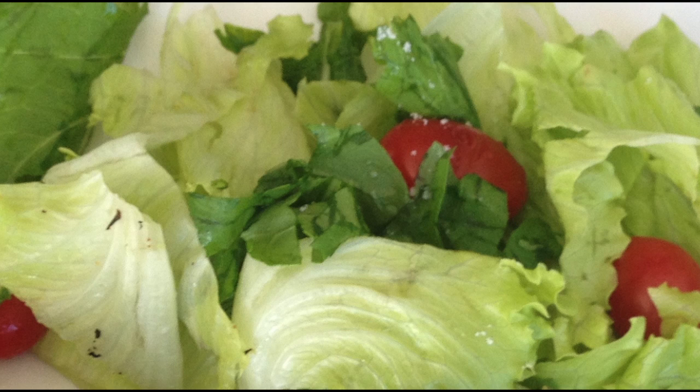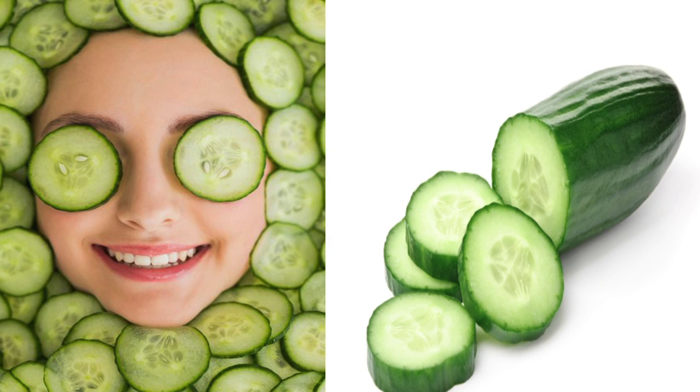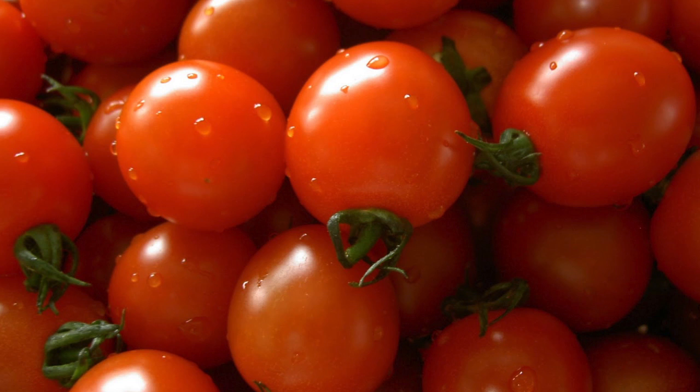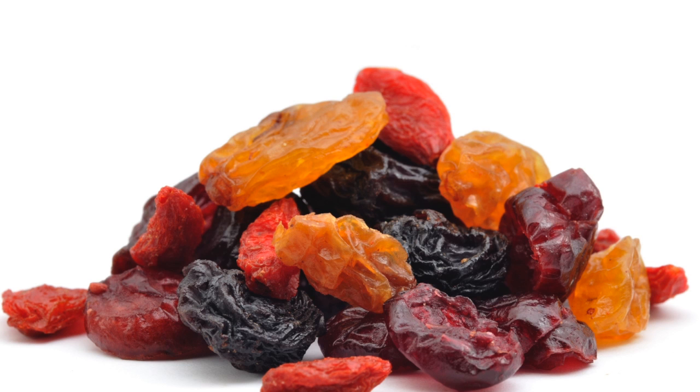So I just make up some salad with mine normally, just a little bit of lettuce, some cucumber maybe, even some smaller tomatoes like cherry tomatoes, whatever you want. Nuts of your preference are nice as well, and maybe some dried fruits, some cranberry or something like that are really nice as well. I like that in my salads.